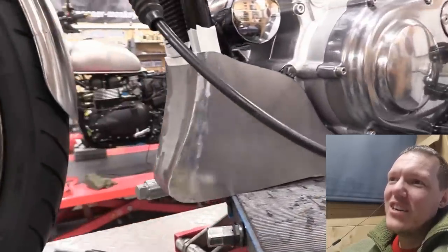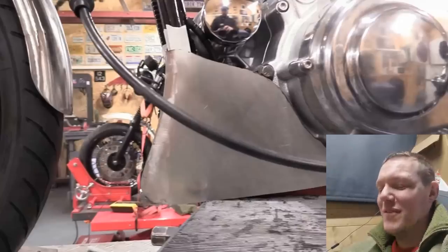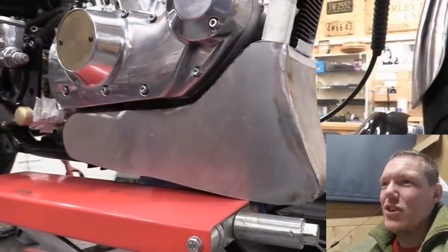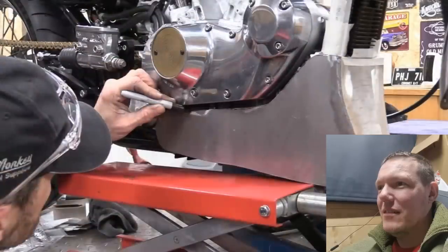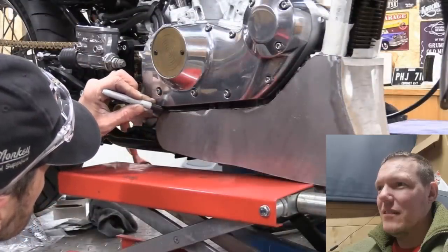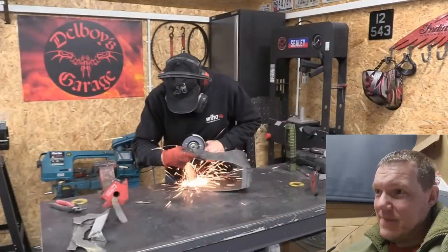What the fuck? You see, now what does it look like? Beautiful. You'd not show that to anybody. That's the most accurate thing he's done, and it's not very accurate.